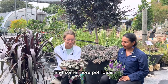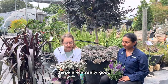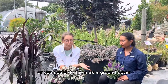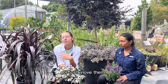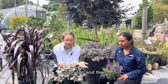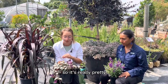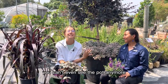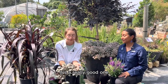For more pot ideas, you could do one of these zebra spider warts. These are really good little tropical plants, great either inside or as a ground cover, but they don't like winter much, so protect them or move them inside. They give some really nice variegated color on top, and as you can see down below, they have this really deep purple. I have one at my house in a big pot — it's trailing so much you can't even see the pot. They grow so fast.